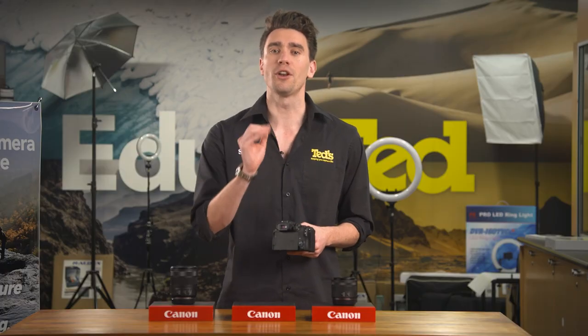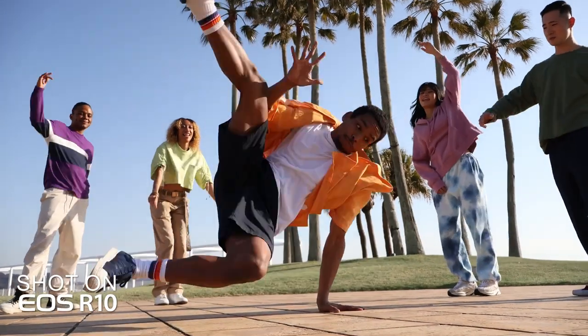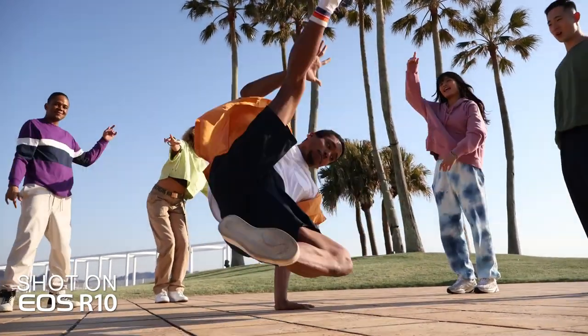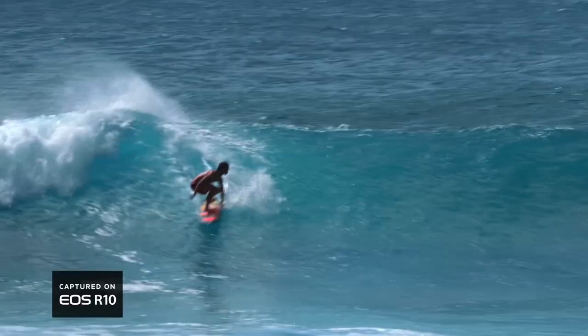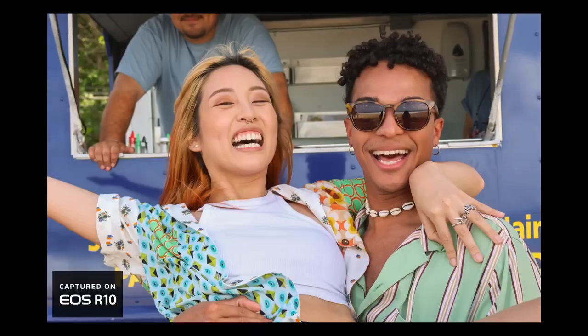This camera is a great option for photographing subjects that are moving freely, thanks to its fast-paced continuous shooting and fast and accurate autofocus system. The autofocus system crucially features 100% coverage, which means it can detect and lock onto subjects no matter where they're positioned in your frame, and it includes excellent subject tracking technology. This means you're free to pay closer attention to your image composition and let the camera do the rest.